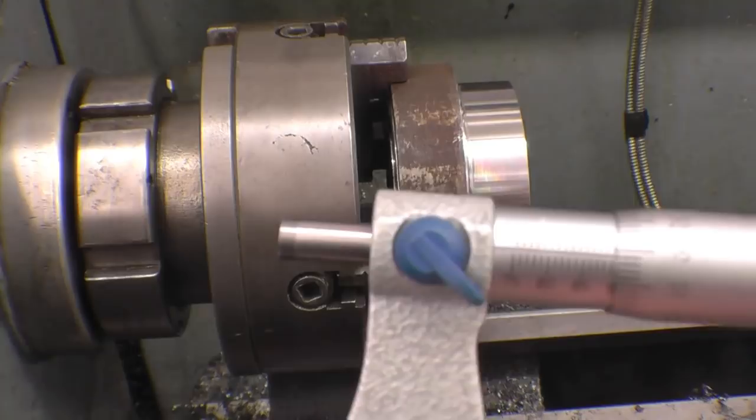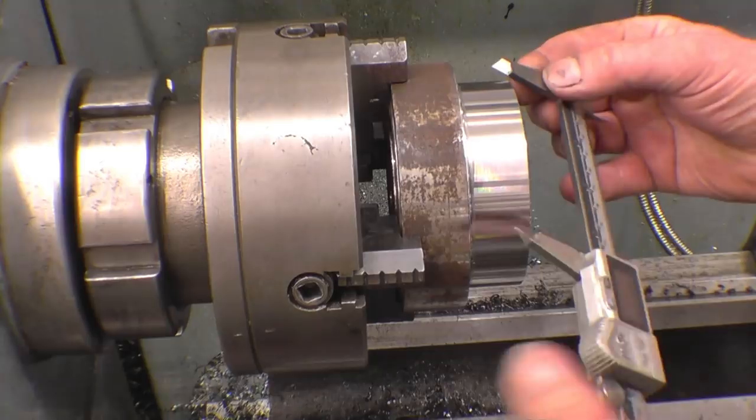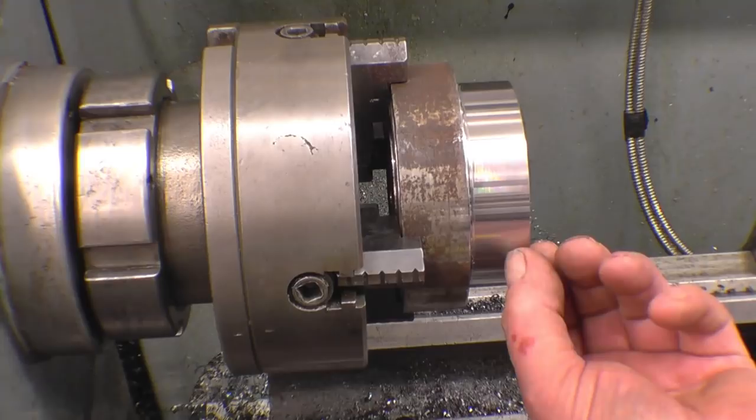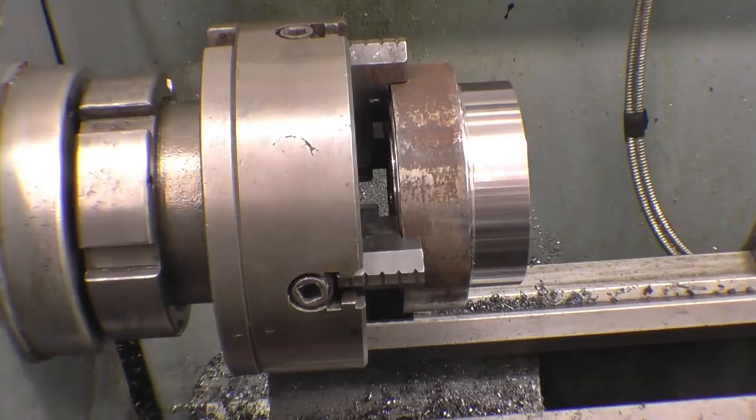See that. 89.65. The vernier's given us 89.6364, so it's on size. Next thing is step machining down here, and that is going to be 75 mil smaller than that. So now we've got a zero set on the DRO. Machine that in.